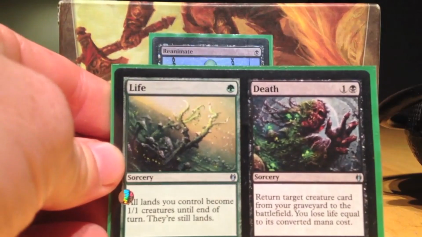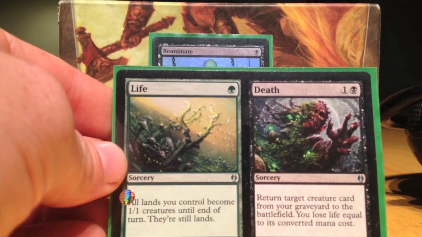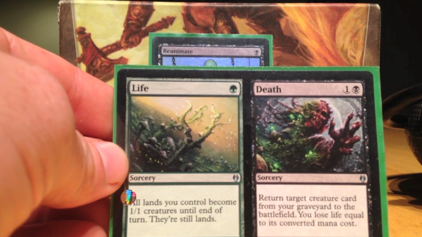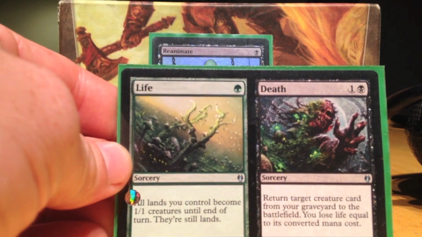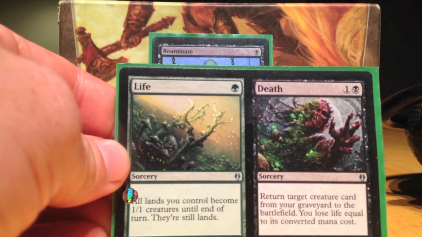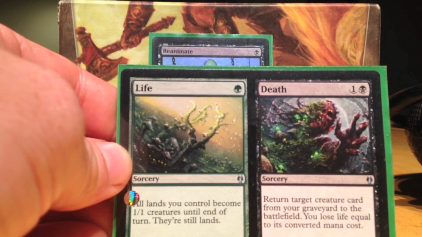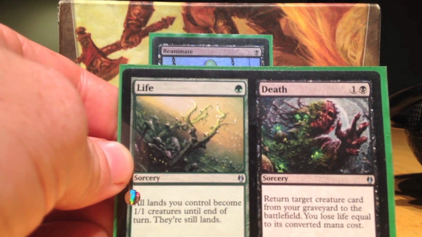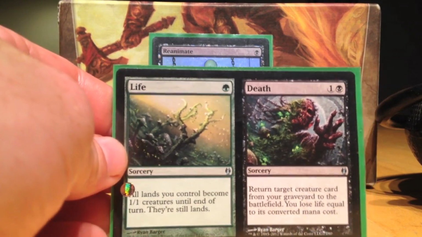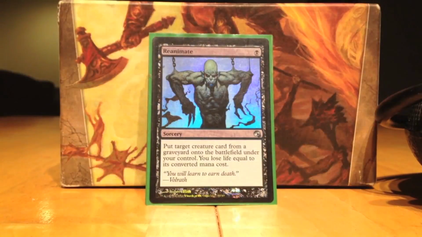We have Life and Death. So all lands you control become 1/1 creatures until end of turn. They're still lands. So if that Wrath of God happens, we can go ahead and use Life to do damage. And then Death. Return target creature card from your graveyard to the battlefield. You lose life equal to the converted mana cost. If we need to get something back out of our graveyard, we'll just pay the life and go ahead and get it. So.